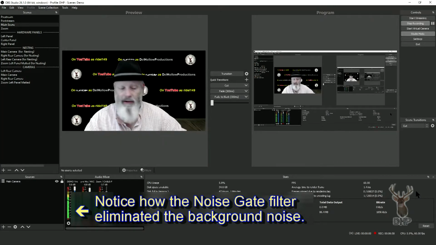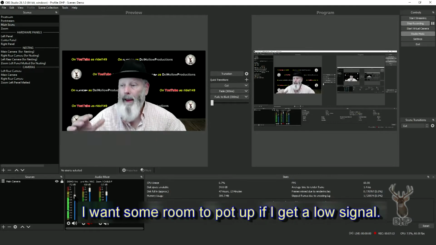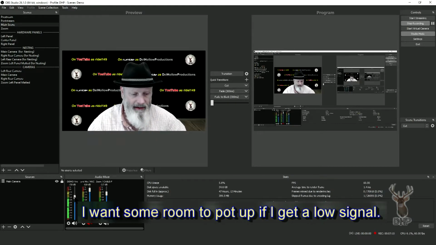And now you see it goes down, but that's banging pretty high. The reason I put a little gain on is I want to bring this guy down a little bit so that I'm down there just touching in the yellow. I don't mind if I bounce occasionally up in the yellow, but I don't want it to be banging on the red either. Maybe just take that down just a little bit more.